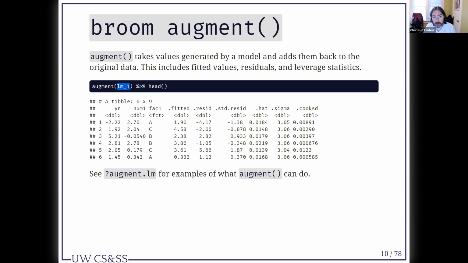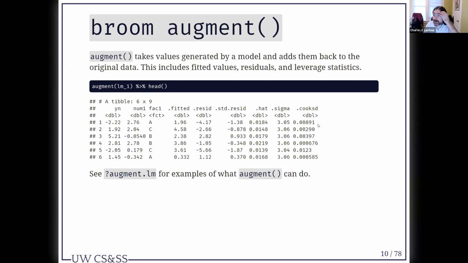In R, the linear model object's output contains the original data also, so I don't have to give it anything else. I can just say augment my model, and now I actually see my original data values for Y and all my predictor variables, but now added to it. So this is the original data frame I fit the model on over here. All this stuff over here is new. These are the fitted values, the residuals for those values, standardized residuals, and then these over here are sort of leverage statistics, things like Cook's D, you name it.